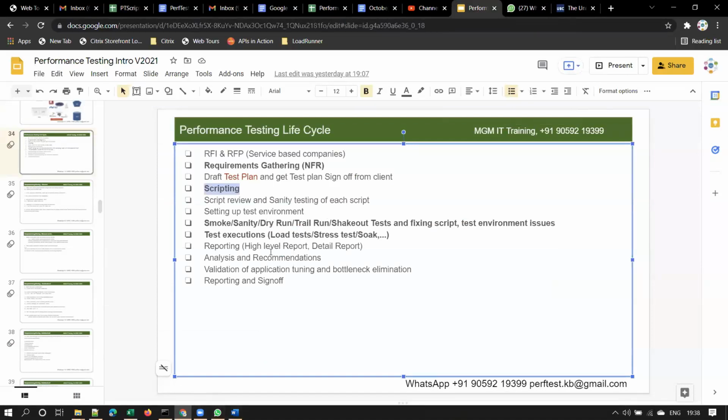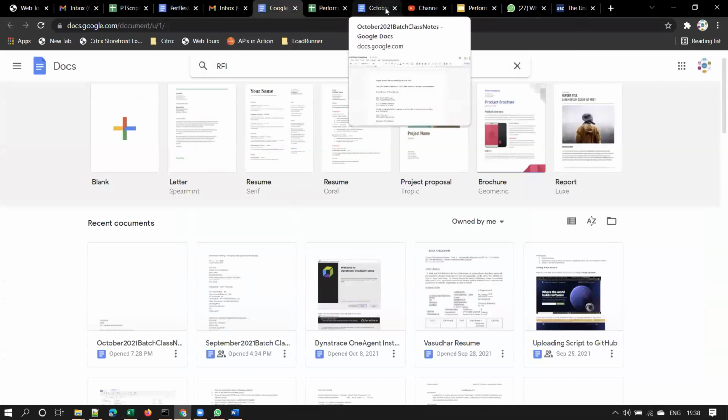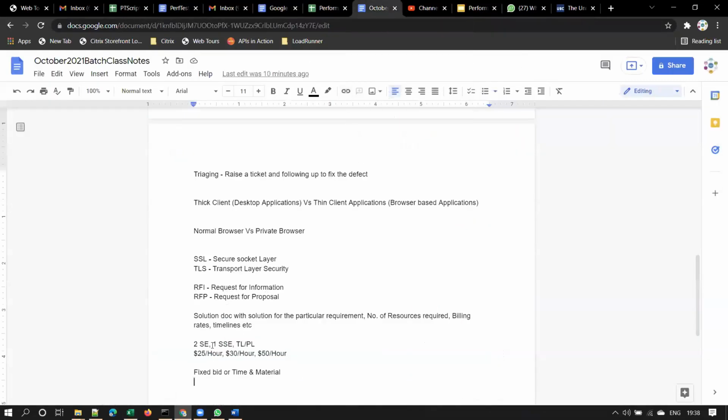Yes. Right? So once the scripting is completed, suppose, as we just discussed, your team may have two software engineers, and one SSC, one TL and PL, right? So each one of us will be working on the scripts. For example, there are 10 scripts. So these 3 guys will distribute the scripts, like 3 scripts per head, and they will work on the script development. Clear? And the SSC may take one more script, right?